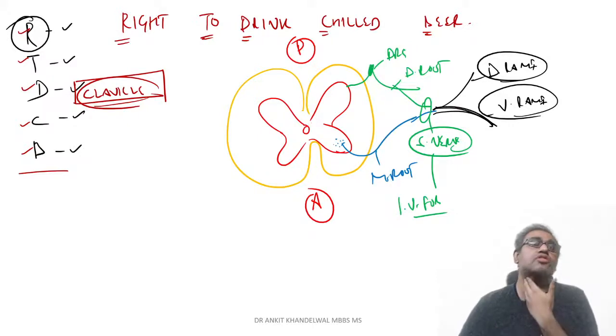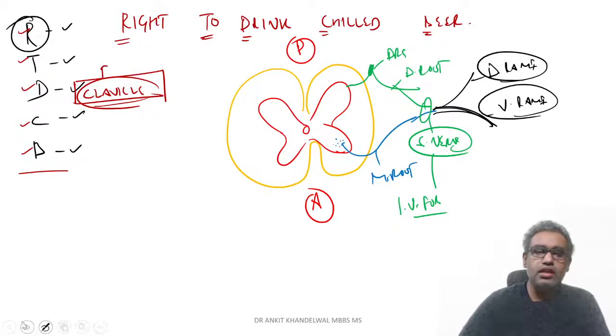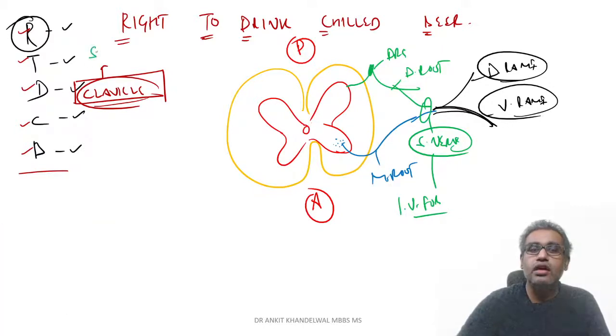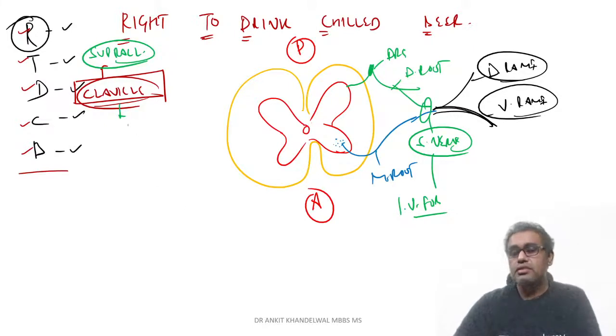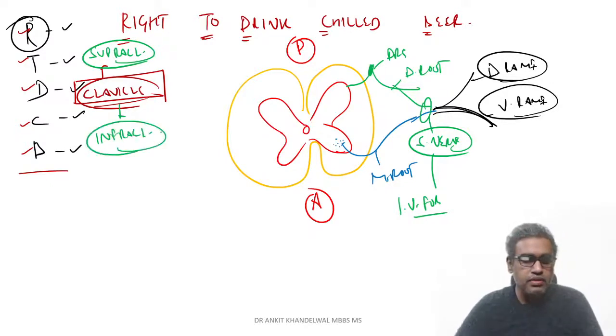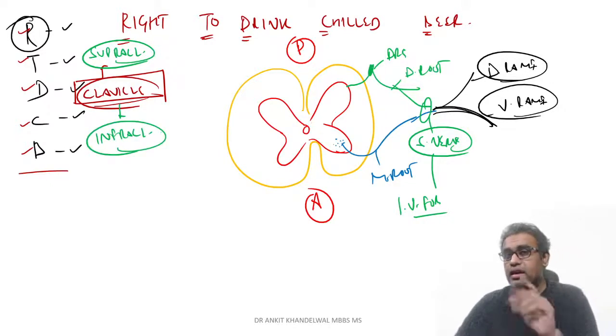I mean, superior is over here, see, this is our neck, the cervical region, going to the upper limb, superior to inferior. So above these divisions, all these branches which are coming off are said to be the supraclavicular part of the brachial plexus. And whatever is distal to the divisions is said to be the infraclavicular part of the brachial plexus.